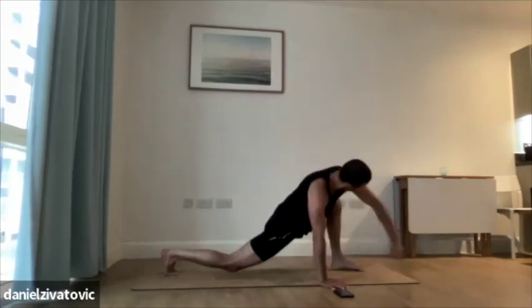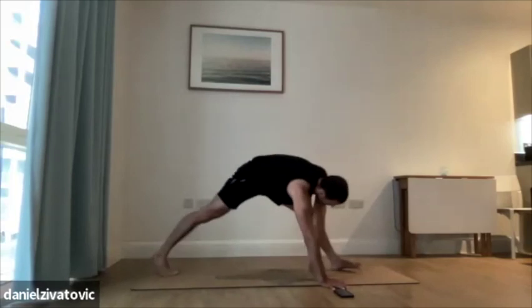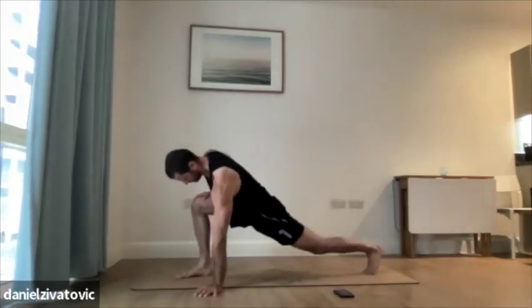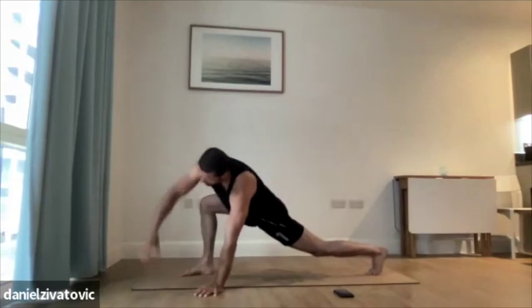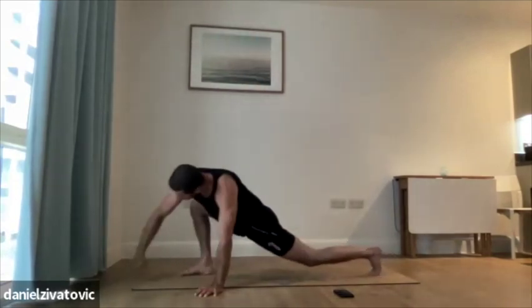One more. Same thing, other side. So give yourself a few seconds to switch. So hips sinking down. And then let's go with the arm as far as you can.